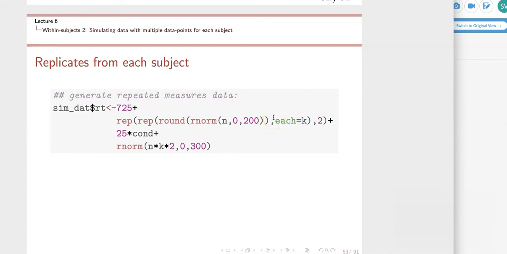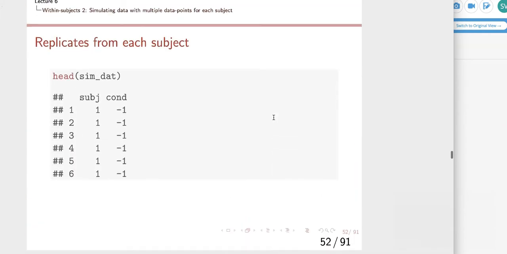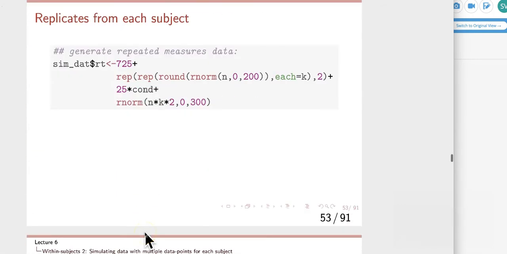So if I have subject 1, I'm going to have generated that subject's varying intercept adjustment, and I'm going to have to repeat that k times. Why? Because I'm going to have k instances of subject 1.